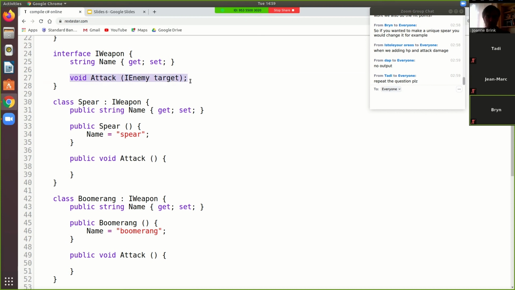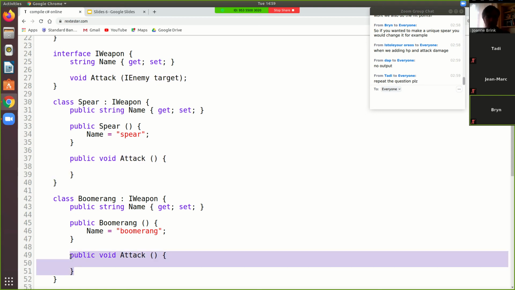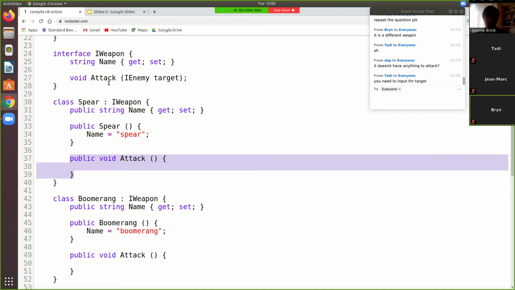If we look at the void Attack method here in IWeapon, and we look at our attack method here in Spear, and also our attack method in Boomerang, what is wrong with the attack methods that we have in our classes? What is wrong with these? Dap Bear, good stuff. Precisely. So you can see, yeah, you need to input the target.